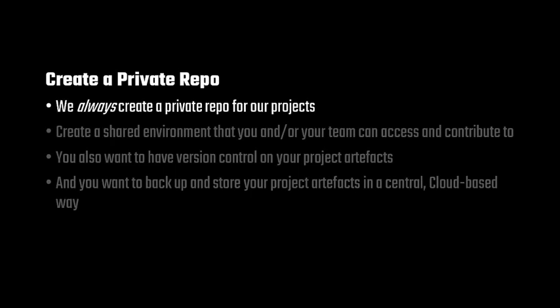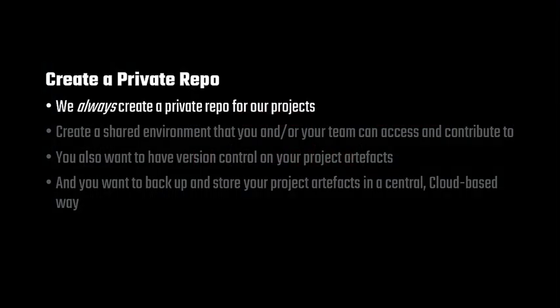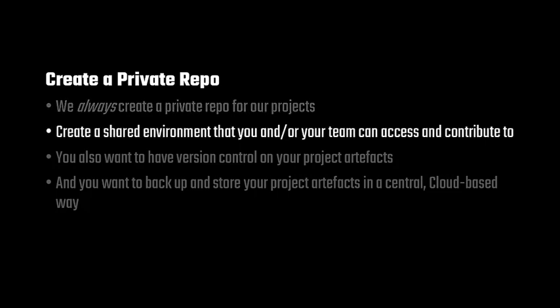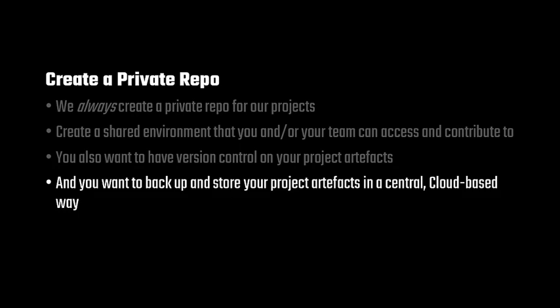Also, create a private code repository, unless you're creating an open source project for a community to use or to which they will contribute, in which case you might want to create a public repo. As we mentioned earlier, we always create a private repo for our projects. This is because you want to have a shared environment that you and/or your team can access and contribute to. You also want to have version control on your project artifacts. And you want to back up and store your project artifacts in a central, cloud-based way.